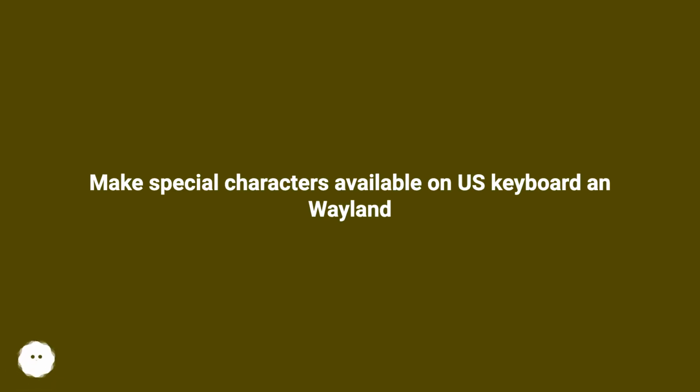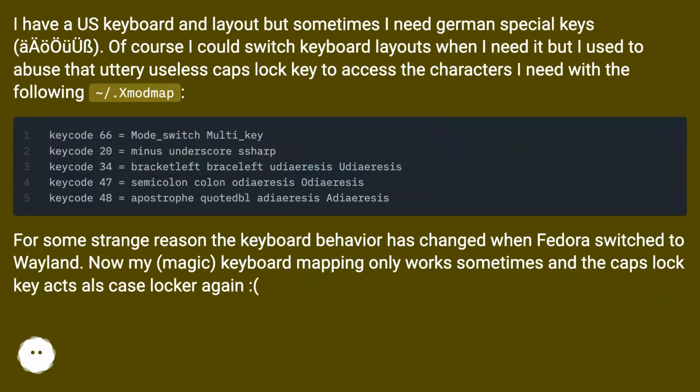Make special characters available on US keyboard and Wayland. I have a US keyboard and layout, but sometimes I need German special keys, ä ö ü. Of course I could switch keyboard layouts when I need it, but I used to abuse that utterly useless caps lock key to access the characters I need with the following ~/.Xmodmap.